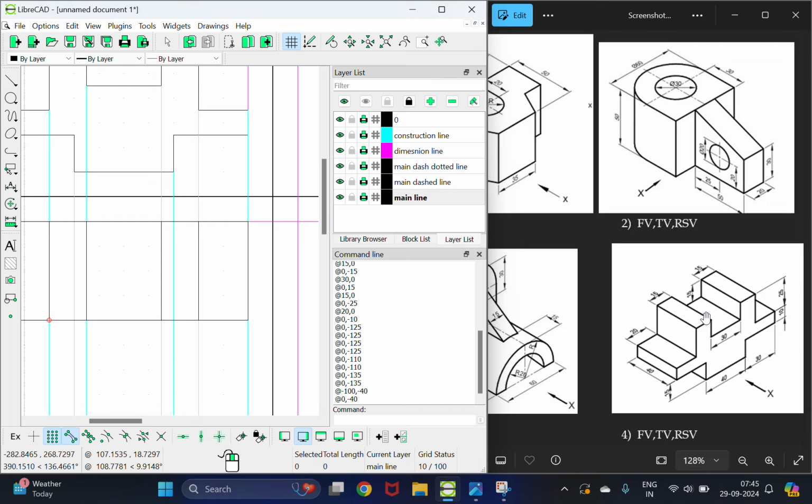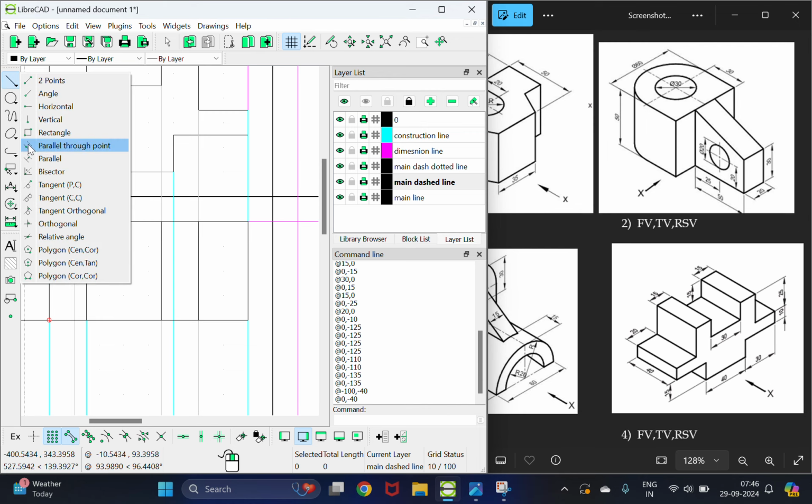But for the below part, you see these very edges, the one at 30 here, are at the below part. It is covered or hidden, so you need to show them too. So for that we will just use a dashed line. You see I made a dashed line here, which is just for the hidden edges.